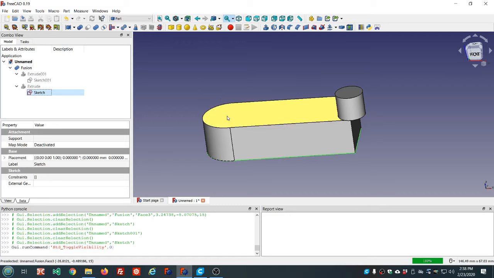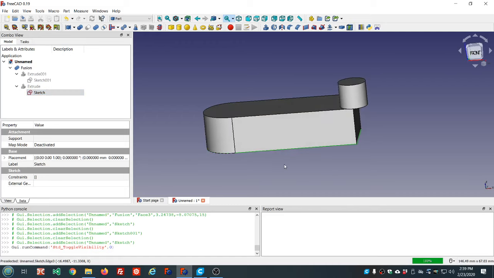Linking to external geometry is risky, in that if the external geometry changes, and not just a dimensional change, I mean a topological change, it could break your model, in other words. So be cautious in using links to external geometry.